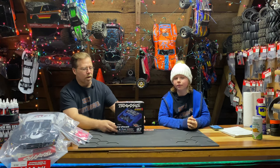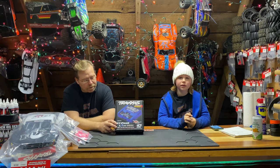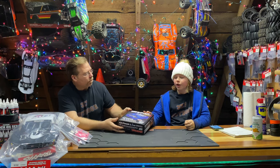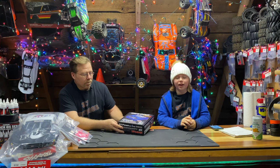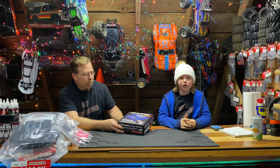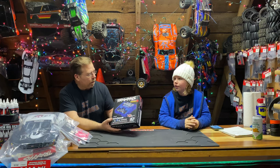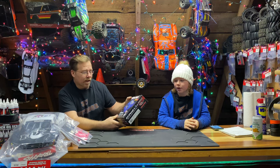Next up we have the Easy Peak Live Dual Battery Charger. This will charge two batteries at the same time, and you can charge them fast or balance charge them. There's also a cool feature where for one individual battery you can charge it at max speed — with a 3S 5000 milliamp battery it's taken only about 15 minutes on max. This also connects to your smartphone with an app so you can see the stats of your battery, how the cells are doing, and voltage.